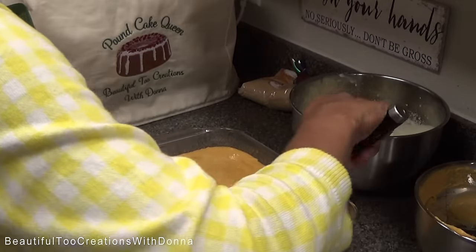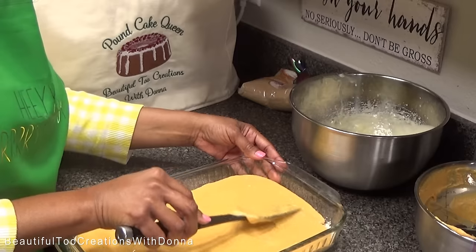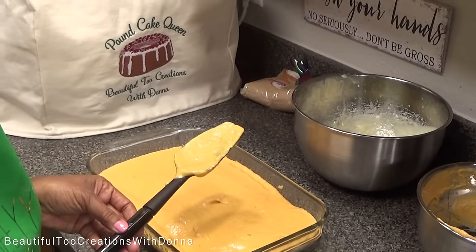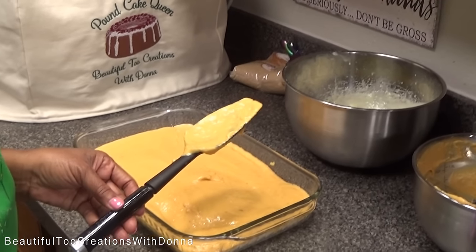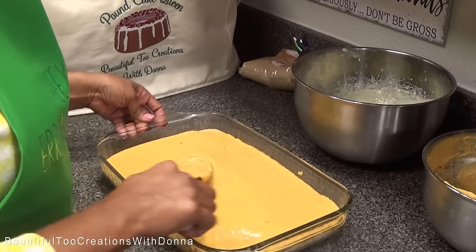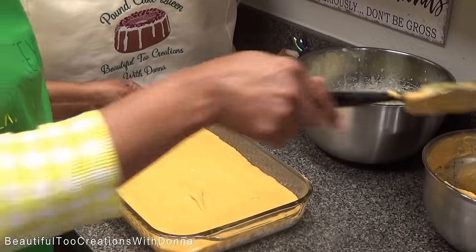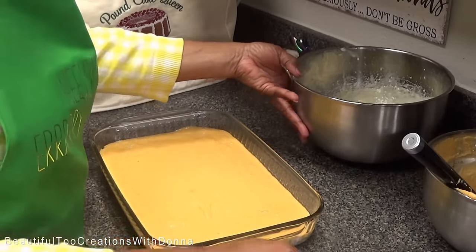Okay, so we're getting this leveled out. So y'all can see what I'm doing. Stay in the frame. Oh, I'm sorry, y'all. I'm just shaking y'all around. I hope I'm not making you dizzy. My apologies. I didn't want to stop the camera. Okay. Shake it a little bit. Get it even.